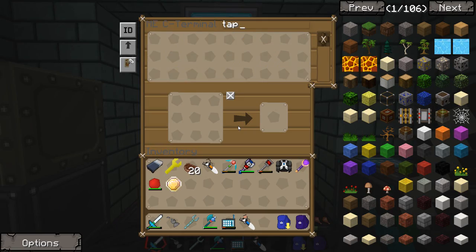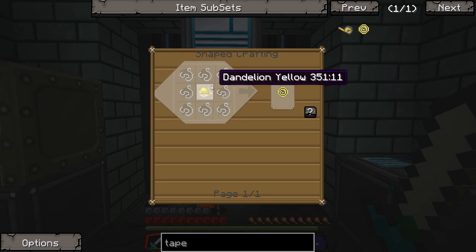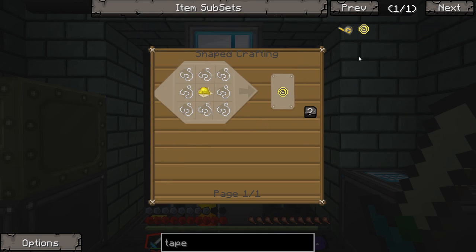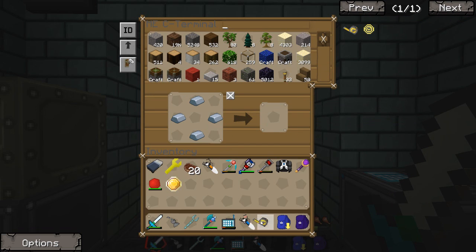I don't know if we actually made that up. No, I don't think we did. But that would be a tape measure. These guys are pretty awesome. So we need dandelion yellow and some string, which we have. We'll go ahead and put that back in there. And now we just need some iron.